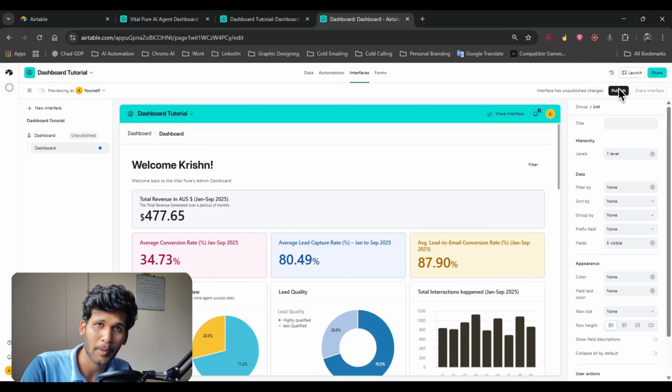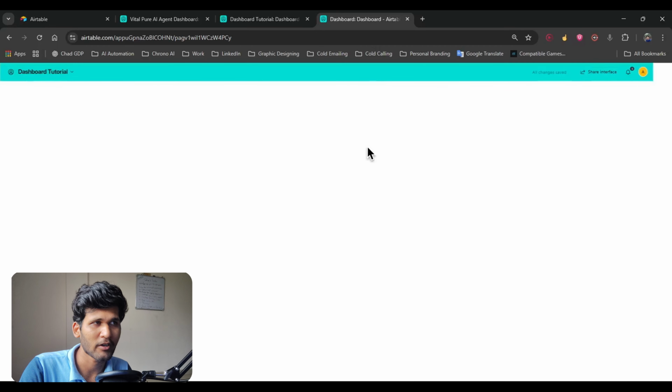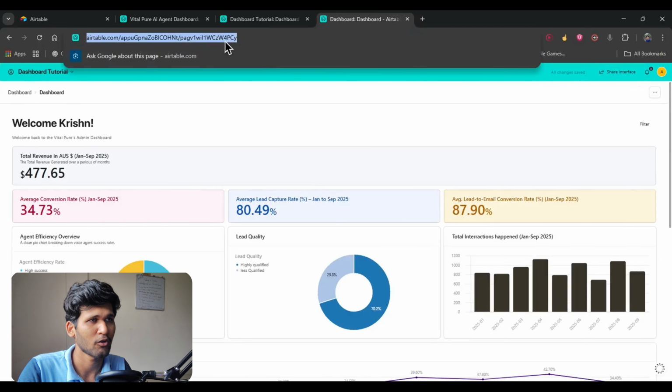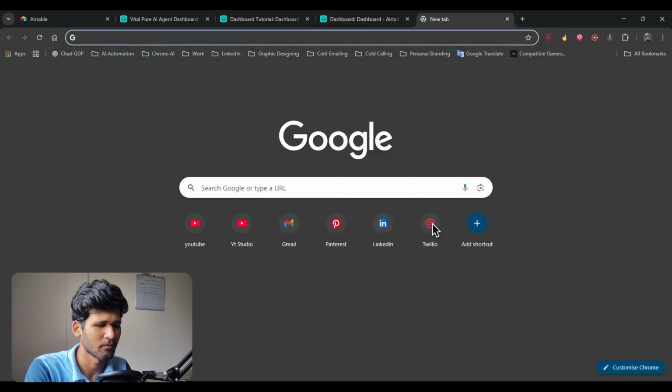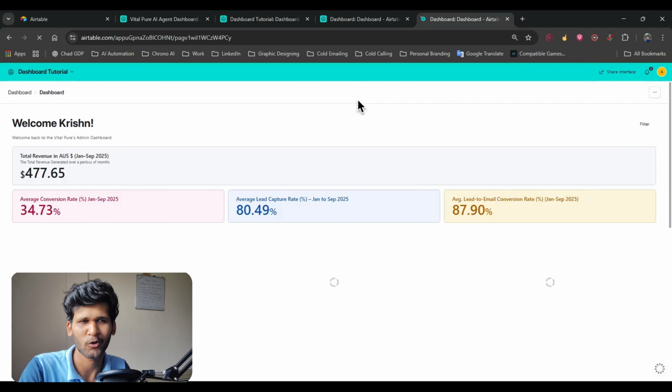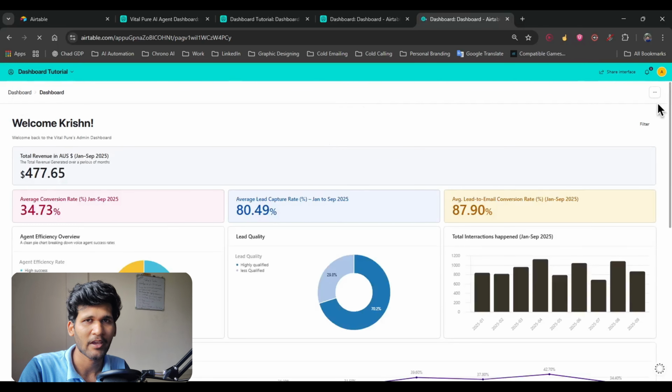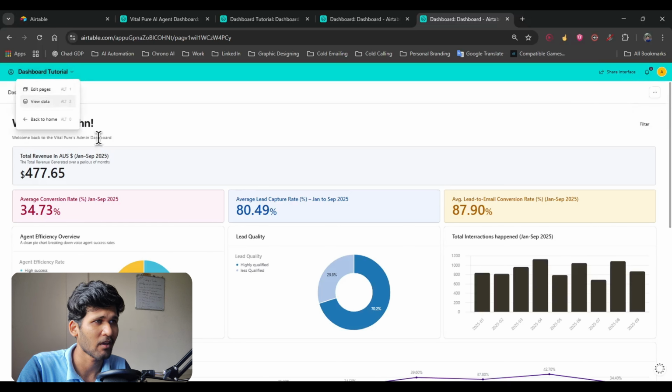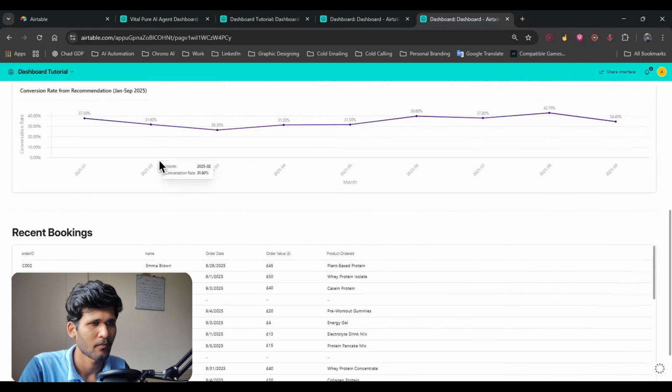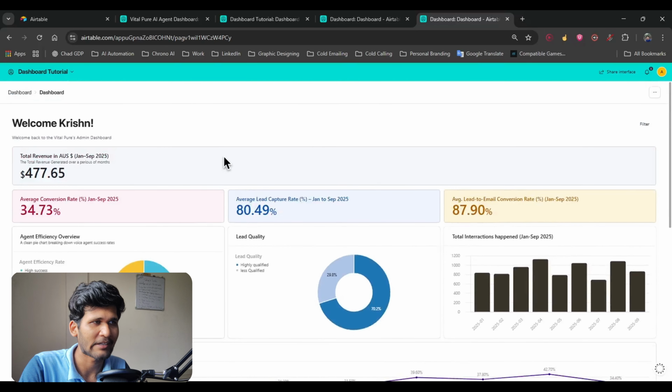Once you do, you have to make it published. So whenever you share this with the other person, whenever they open this, the dashboard is gonna open by itself. They are not gonna go into data and all of that stuff. They don't need to look at that. But if they want, they can say to you that, hey, I want to view data, or they can just press Alt 2, or they can just go into here and go into the view data. And there you have your whole dashboard.